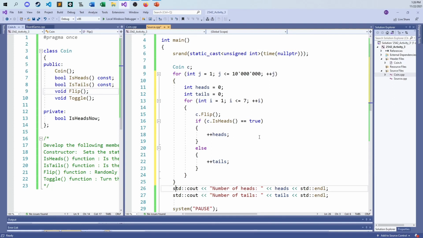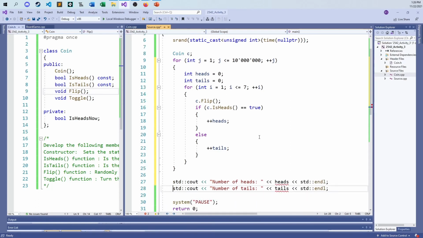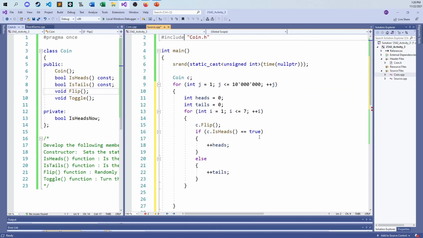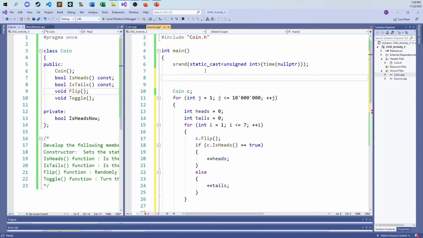Okay, so I don't necessarily need this anymore, but I'm going to change this up in a minute anyway. So I'm going to do this 10 million times. I'm going to flip 7 times, and then here is where I'm going to do the code to say, okay, because number of heads, number of tails for this round, well, how many rounds has heads won, and how many rounds has tails won? Oops, I need to obviously put an int there.